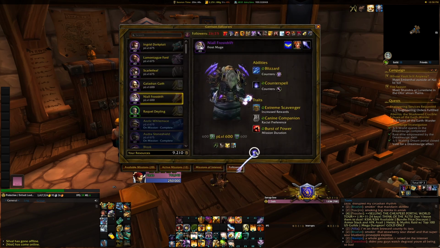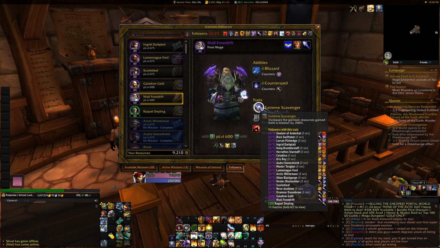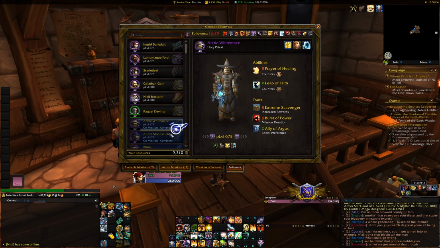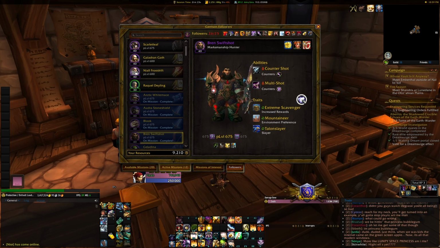So we want to get all of our followers dialed in to maximize the amount of resources they get per mission. And how we do that is by recruiting followers or re-rolling followers for this Extreme Scavenger trait. You can see pretty much all my followers have that. Sometimes you get super lucky and they come with Extreme Scavenger and then Scavenger trait, so they're pulling in insane amounts of resources.